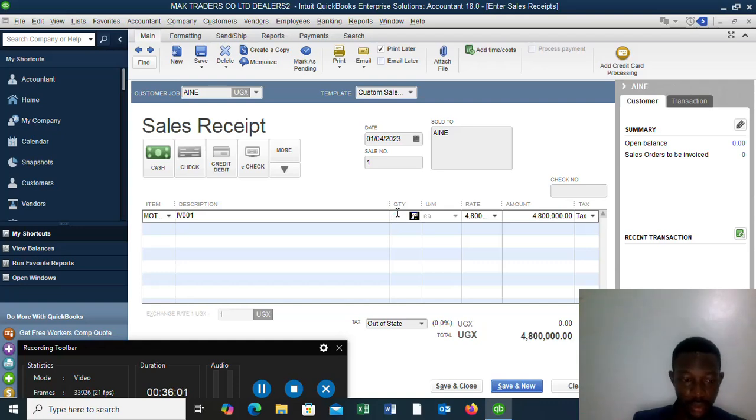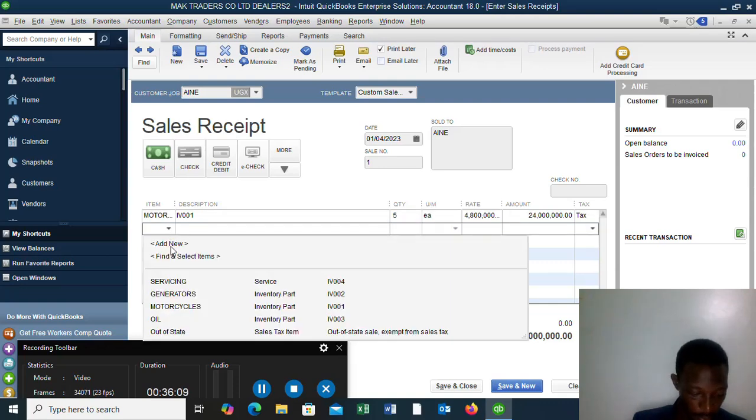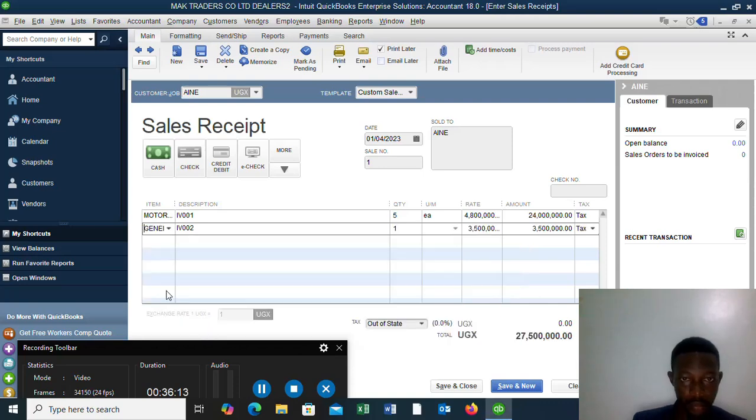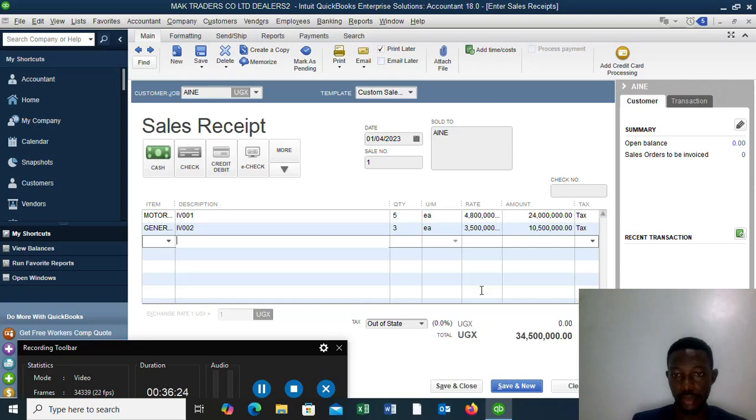Put the quantity here, which is 5. Next item is 3 generators, which is 3. Right, so I save and close.